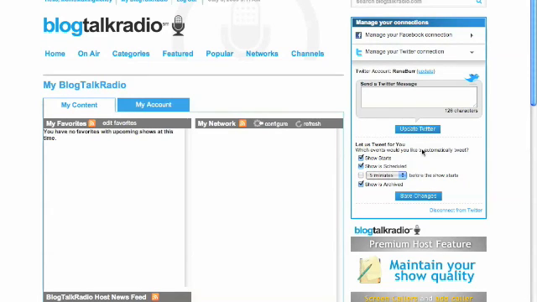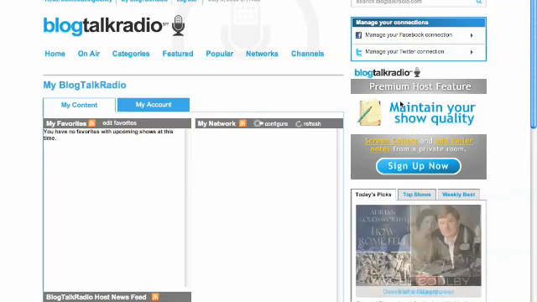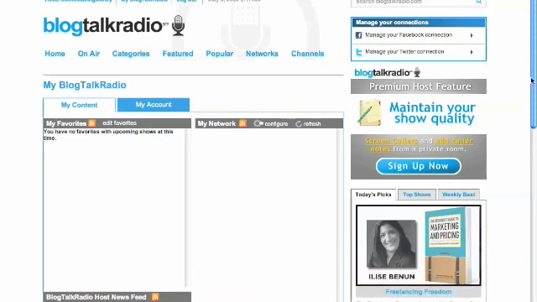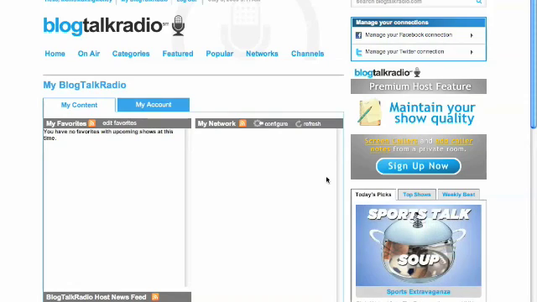So now you have these settings over here, and it lets you specify what you want to automatically tweet when the show starts, when the show is scheduled, and then maybe 5 minutes before the show starts, maybe it tweets again. And then when the show is archived. So, you can do that. I think I'll go ahead and click when it's 5 minutes before the show, too, and then save the changes. So that basically sets my Twitter and my Facebook connection up to automatically do things when I schedule things on Blog Talk Radio. So this is very, it's interfaced with the social media. It's really, really automated and great.